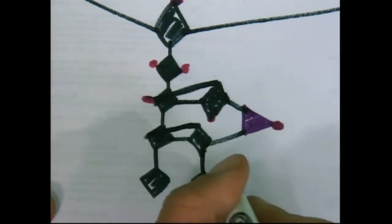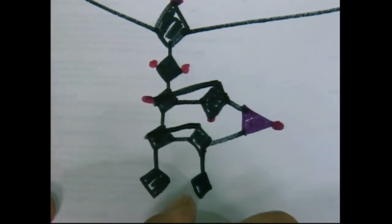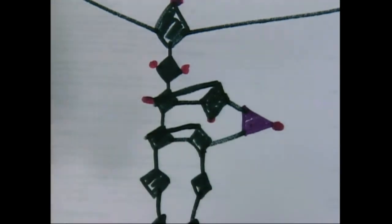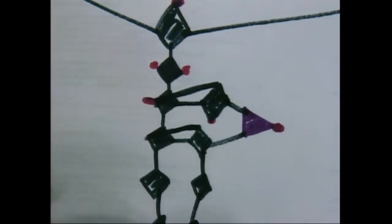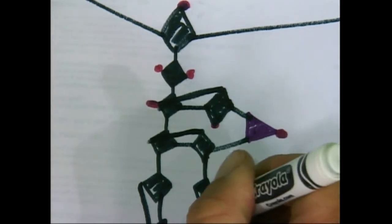that goes there. So one, two, three, four, five, six. Now, we could have drawn this better, but we were kind of in a hurry here. So there's two double bonds on this thing. So let's just draw two there. One, two.